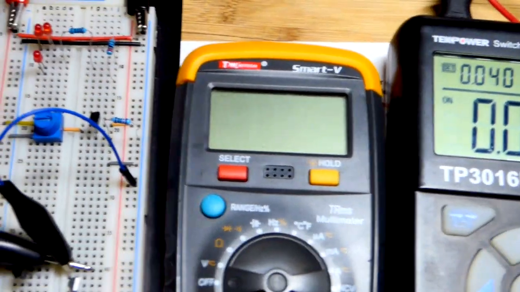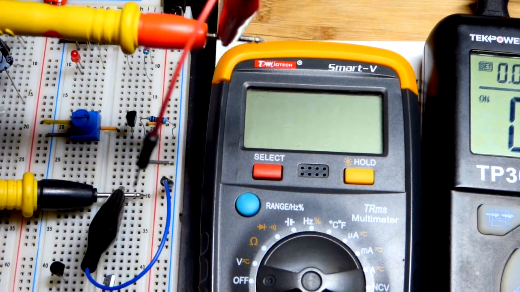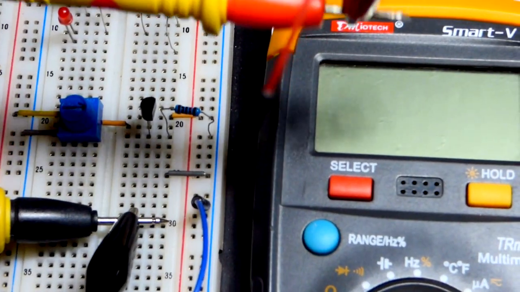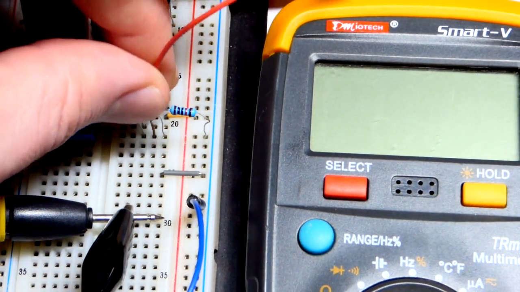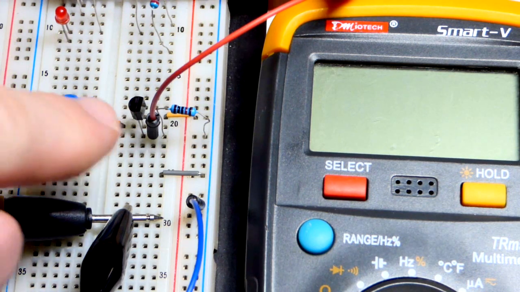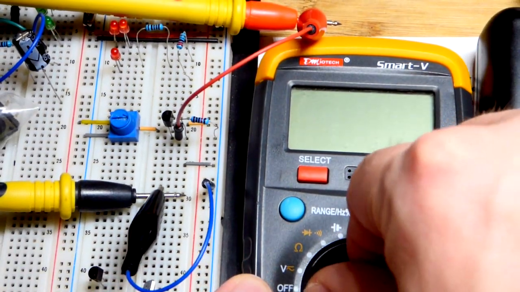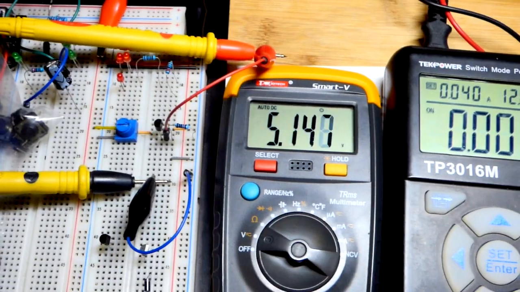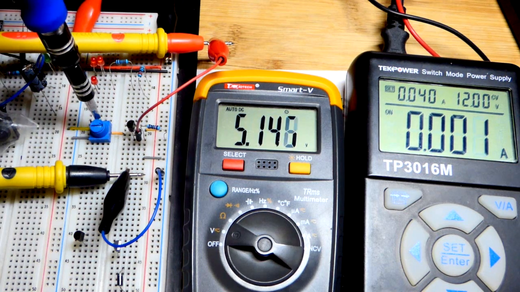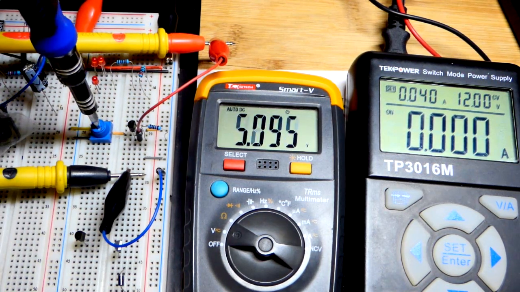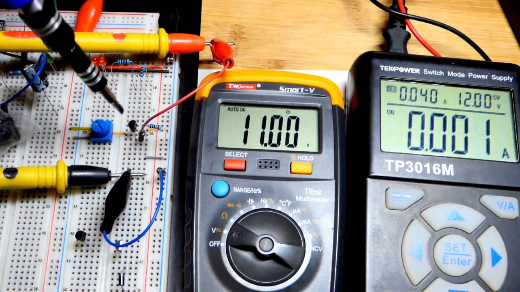So, I'm going to the negative rail with the black probe right there. Those components aren't connected to anything. So, I don't have to worry about shorting anything out down there. Now, the red probe, we're going to put to the other side of the resistor. So, we'll zoom in so that we can see that a little easier. And we have the other side of the resistor, which is the voltage at the emitter right there. So, we will turn this on. And you can see it's about 5 volts right there. We can adjust it to what we want. I really like the 5 volts. But we can lower the voltage to nothing. And then I raise the voltage up to about a diode drop below 12 volts right there.